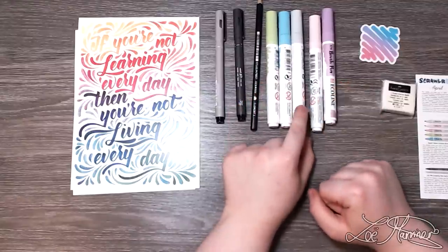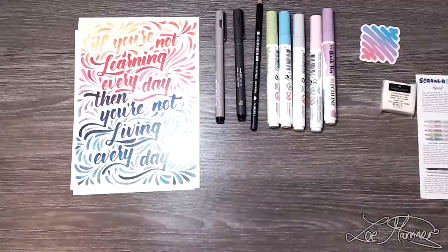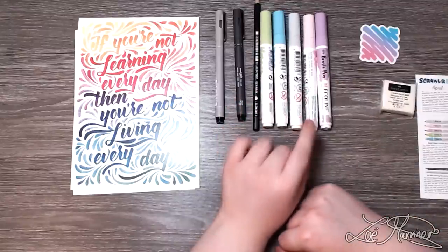I kind of would have liked maybe a yellow or an orange as one of the pastel colors to replace the gray, but I'm okay with that. I feel like the gray really dulls down the set a bit. Maybe that's just my opinion.